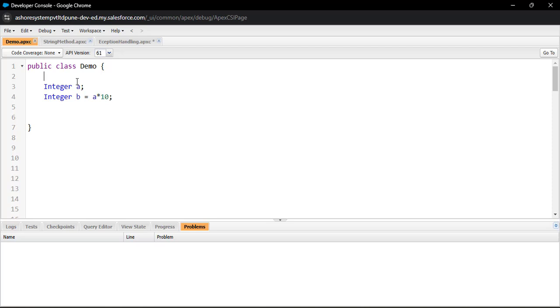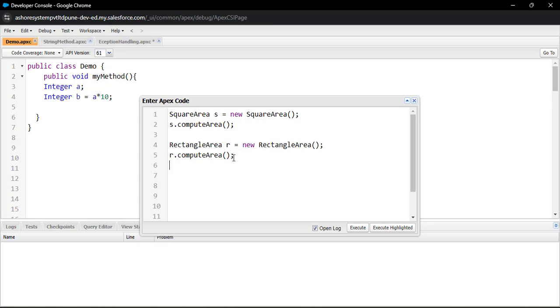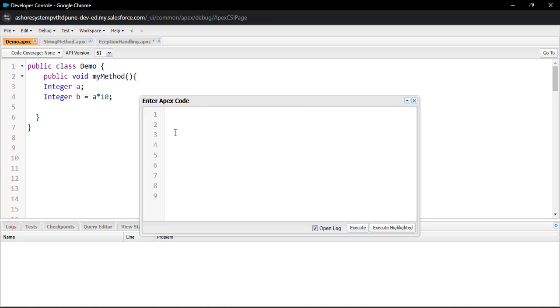First I need to add a method. So here I will add public void. Now to debug the code, click on this debug, then open execute anonymous window. Let me remove this. Now first we will create instance of class.